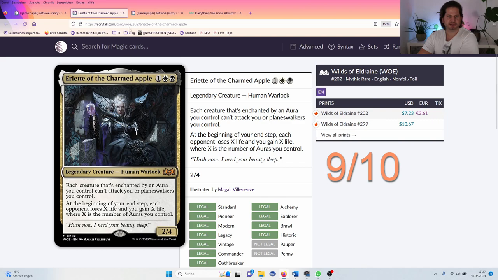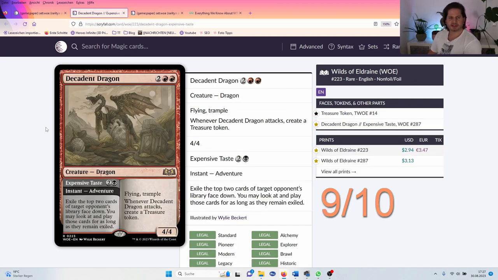Definitely a cool card. Okay, here's the Decadent Dragon. For 4 mana, you get a 4/4 flying trample Dragon. This alone is pretty good. But it also has, whenever the Dragon attacks, create a Treasure token. So yeah, similar to the Fable token. Would be nice if this would have haste rather than trample, but it is what it is.